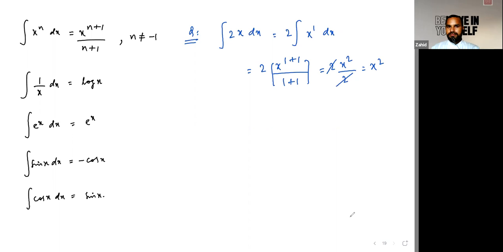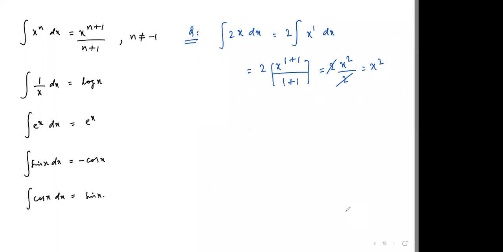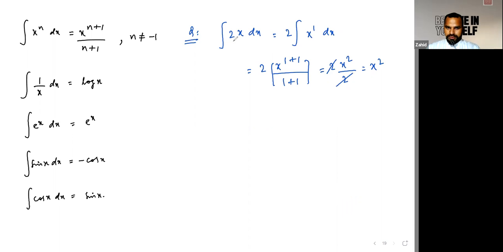Fawaz, is it clear? Yes, sir. Sir, can you explain again, please? Okay. We have the question as 2x dx. Here we have 2 as a constant, so keep it outside. And next is x raised to 1. On comparing this expression with this, you get n equals 1. So apply the formula, you'll get x raised to n plus 1 divided by n plus 1. Okay, okay.